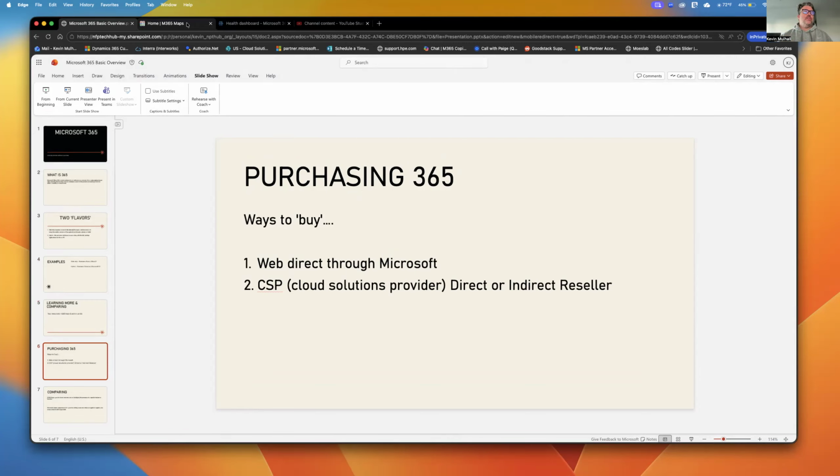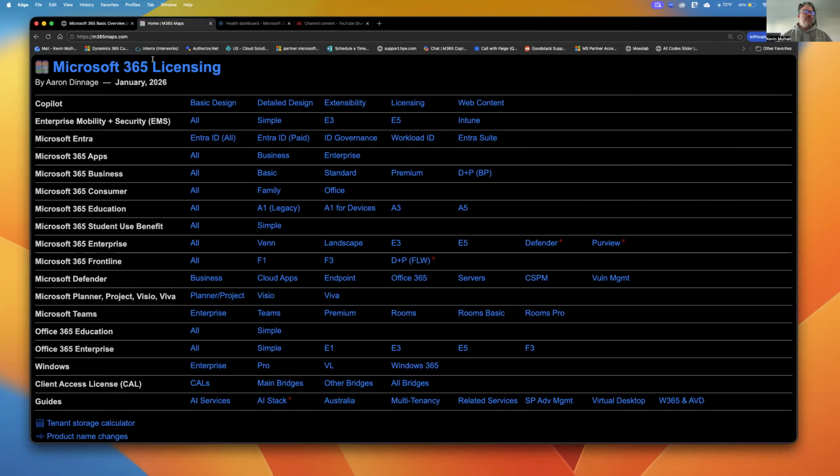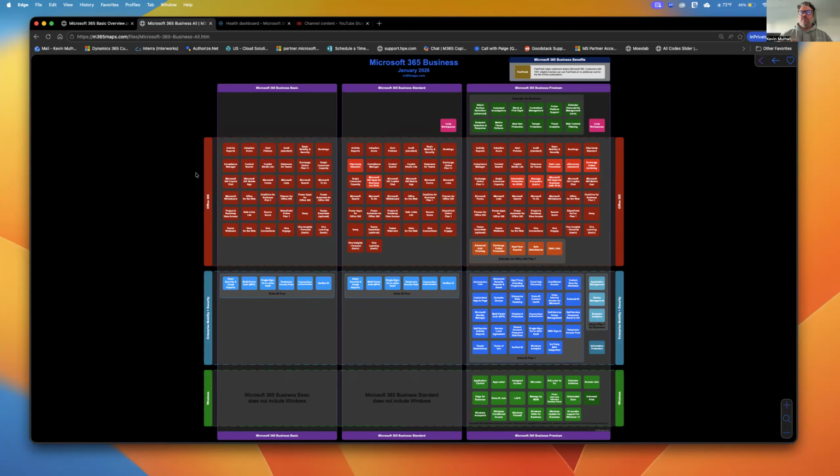I'm going to give you a quick glance of each before going into this. So here's m365maps.com. Aaron Dinage is with Microsoft Australia, I believe, still. Very nice guy. There's a lot of work and effort that goes into putting these up. These are simple diagrams, well, simple-ish, very visually appealing. They're a great starting point.